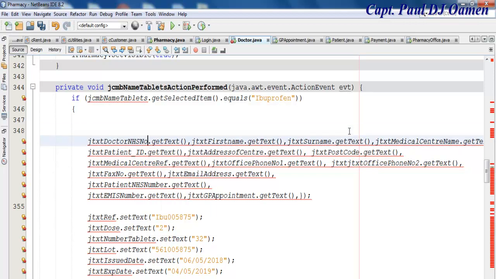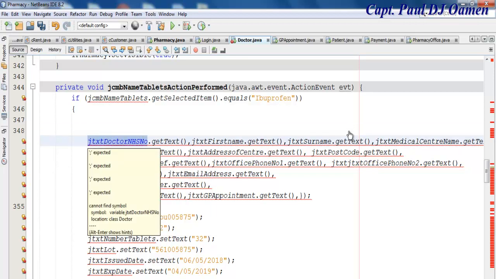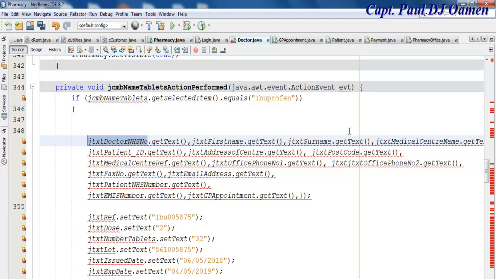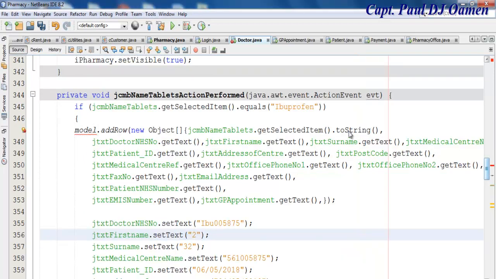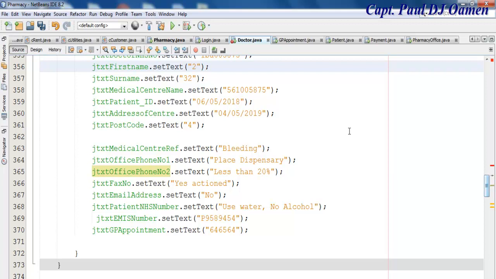Copy this and change this. Okay, and copy this very one. Change this. I'm going to speed that up and get back to you guys. Okay, I have copied and changed all of these.